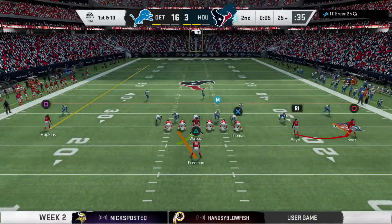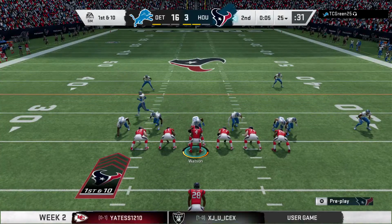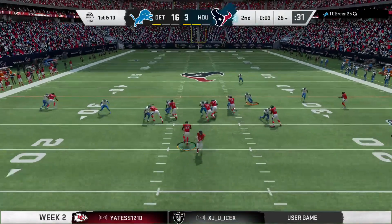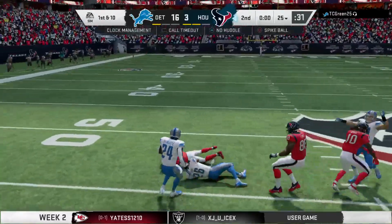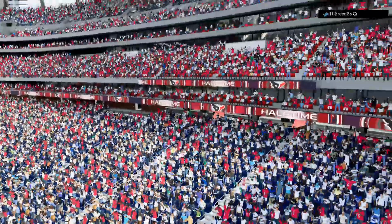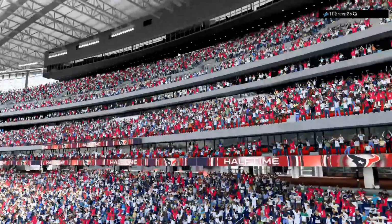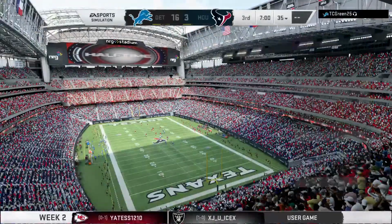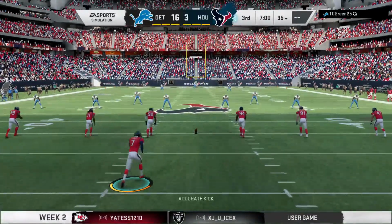The Texans offense ready to go here for their next drive. Time here for likely one play, then off to the locker room, and they're going to have some adjustments to make. They certainly will, and I think a lot of people are thinking to themselves, all right, take the knee, get out of here, regroup. But how will the head coach and his staff approach halftime? Will it be angry? Will it be clinical? Will they be calm? Will they just let it all out? Who knows? I'm going to be a fly on the wall for this one, though.